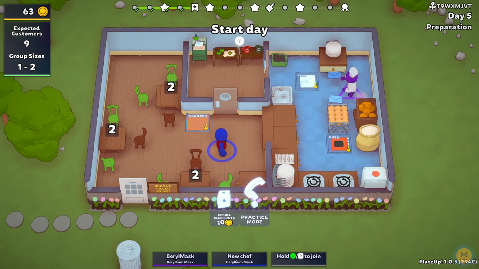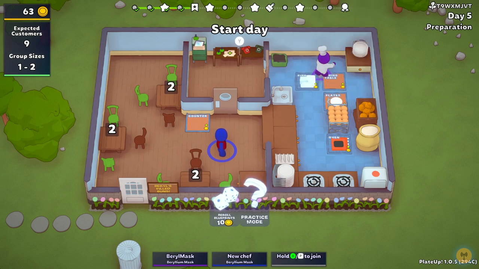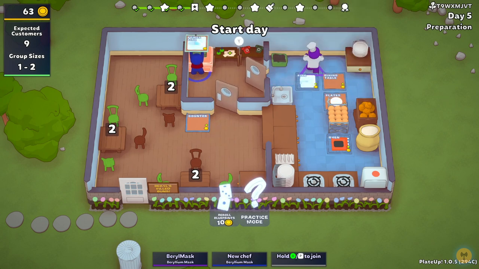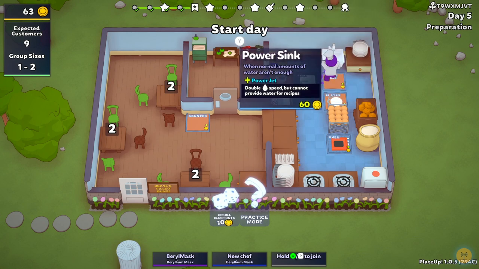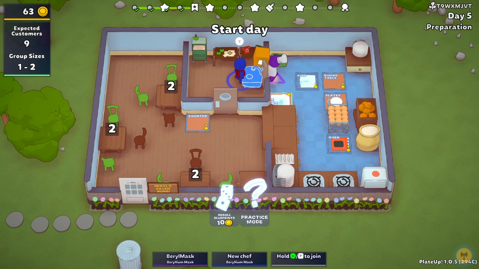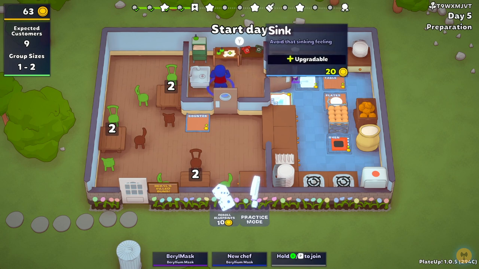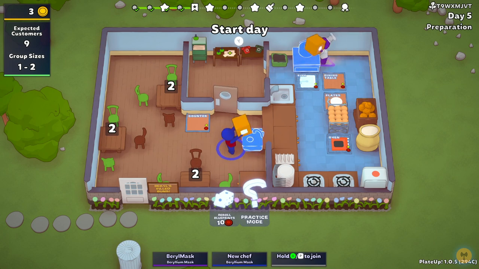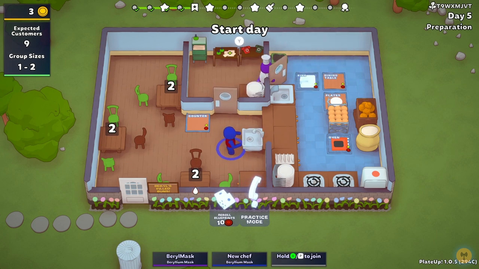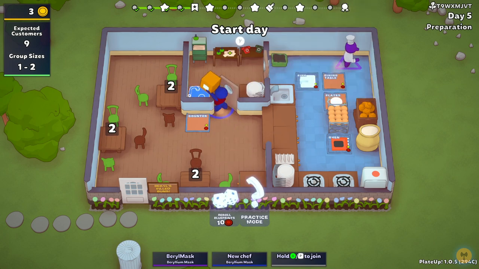Oven. Sink. Plates. No. Dining table. There's another dining table if we need it. We probably should get one more by the end. What's the power sink? Double speed. And you don't need water yet. So put it where the other sink was. There's a sink for you if you want it. Sweet. And here's some extra plates if you need them. Boom. So you can plate yourself if you need to.